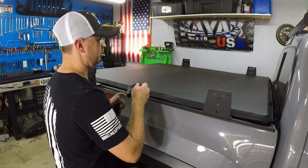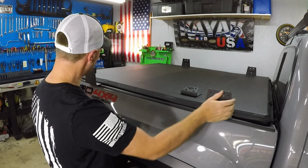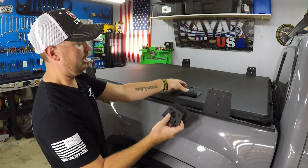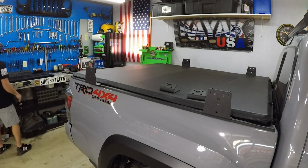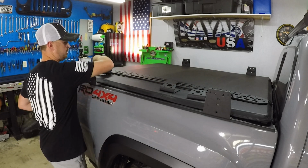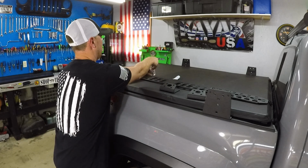All right, so the tonneau cover is back on. Everything looks great. As you can see, the Billy Bar side mounting brackets are solid on the truck. Now, if you order the molly panel, which I really hope I'm still saying correctly, it'll come with these two brackets right here. Now let me grab the hardware and the panel. There's the panel. And here is the hardware. I got some anti-seize. Here's the stainless steel hardware that comes for bolting these panels on.